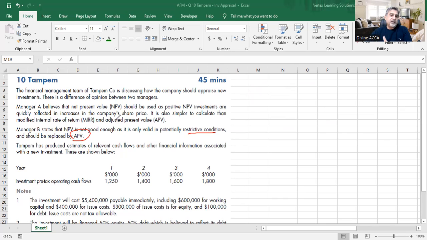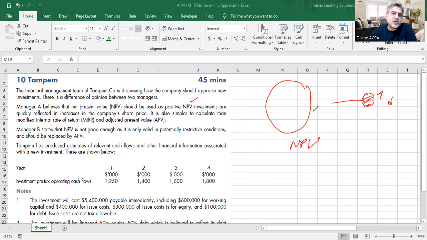If you ask me, should we use NPV or should we use APV? My answer is that you should be using NPV, but use it carefully. For example, like I said, if you have a very big company and you are starting a new project, which is smaller, which might have a different risk profile, maybe more, maybe less, but the project itself is so small, you can go for NPV, no problem.